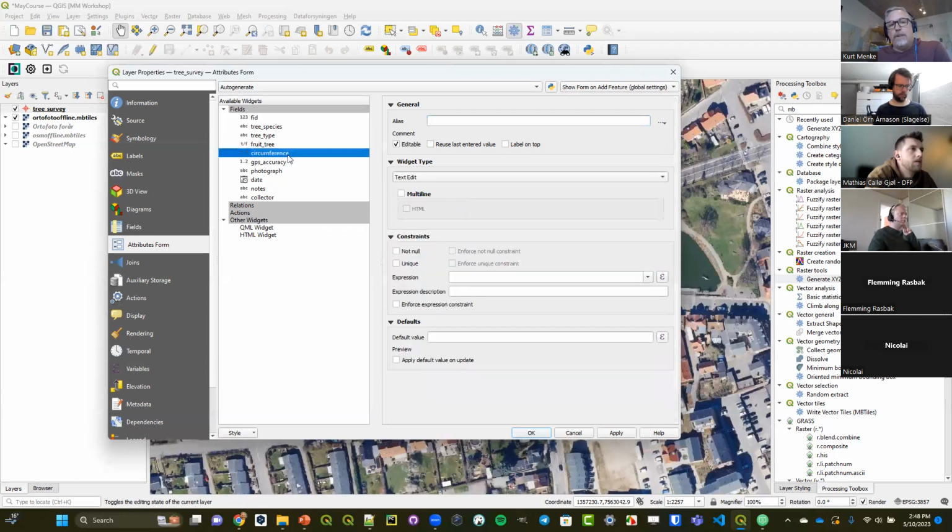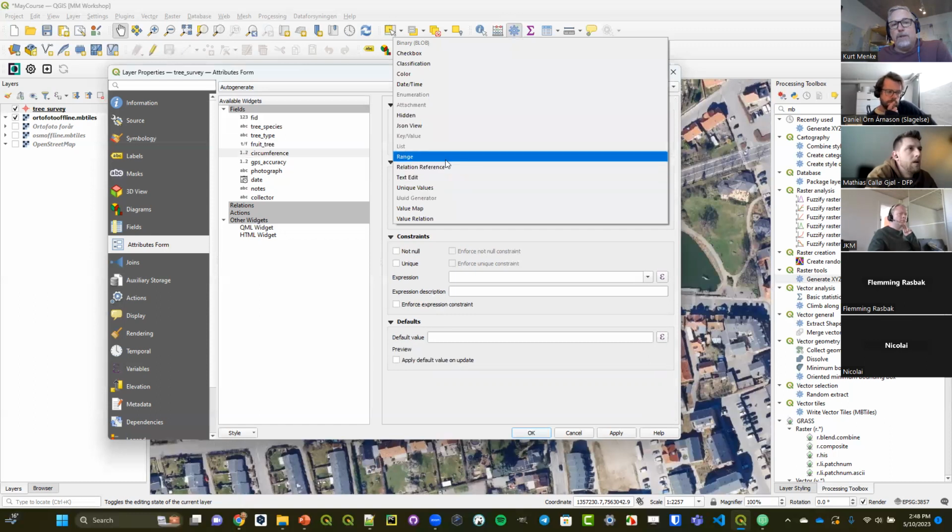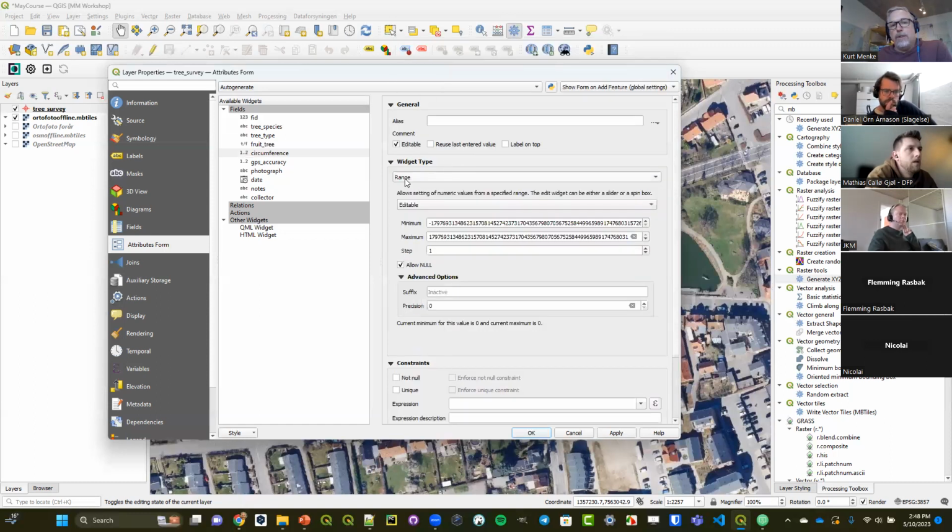The next is the circumference field, and this is where we want someone to measure the circumference of the trunk of the tree. So this is going to be numeric data, and instead of a text edit, we're going to choose range. Range is usually what you want when you have some kind of numeric data. With the range widget, you have 3 different settings.